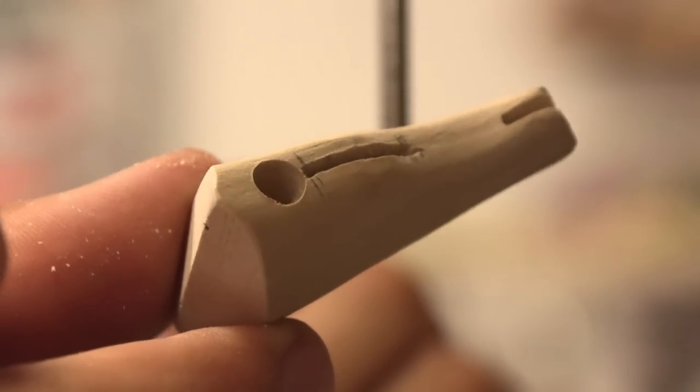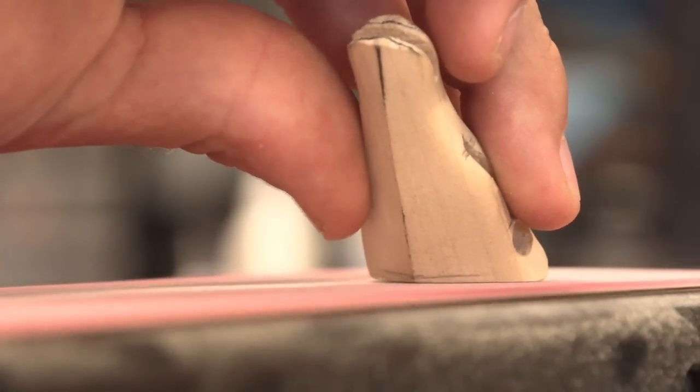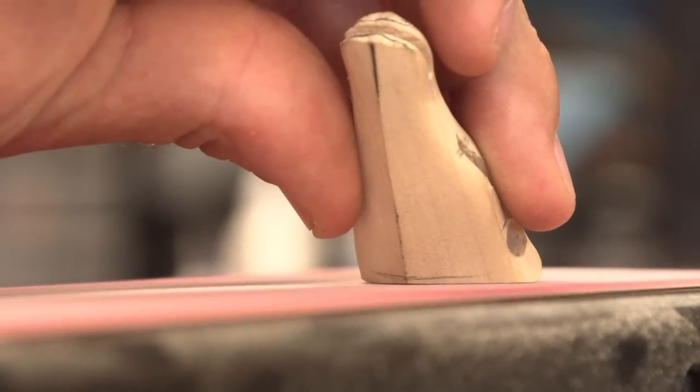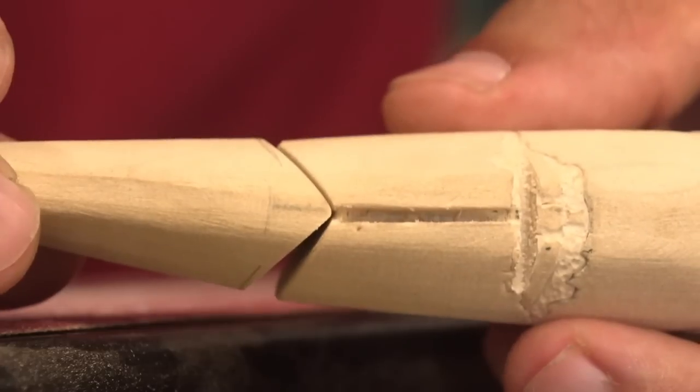It's not much, but at least there's something there. That was just to give this joint more room.